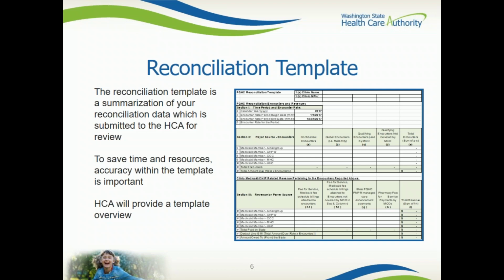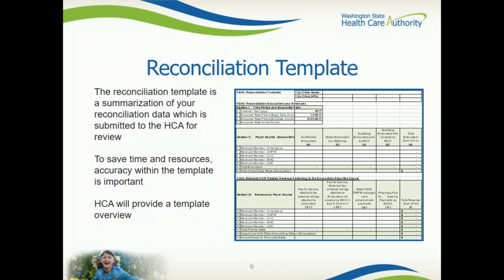Good afternoon. The first slide is just to give you an example of what the template looks like. A lot of the clinics and auditors on the call are probably familiar with the template, and you probably all know it as well as we do, but we know that some clinics have had turnover, and we also have some different requirements this year, or some minor changes in what we're asking for. So that's why this is important.